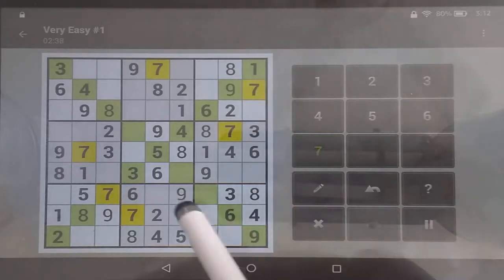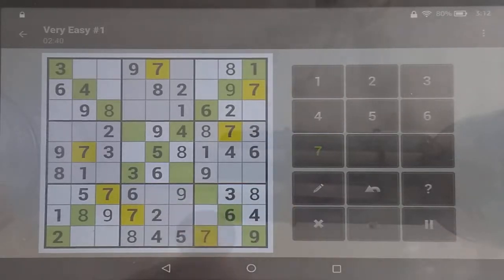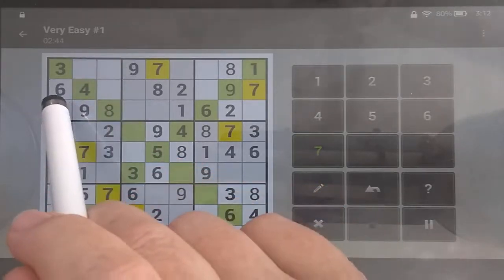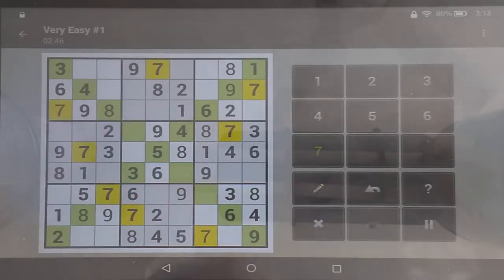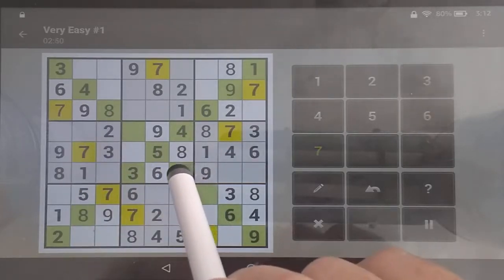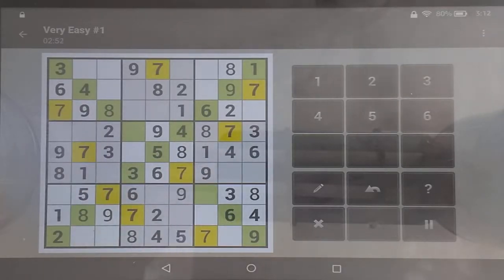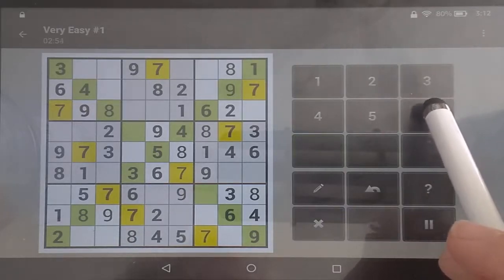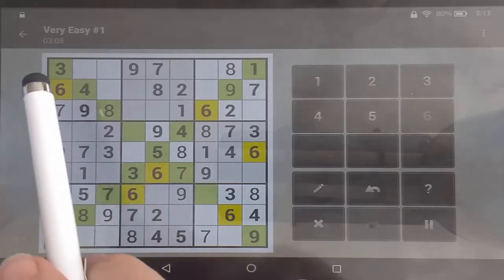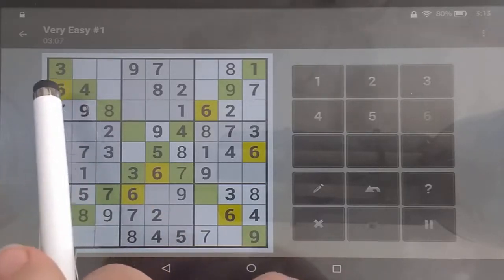These two columns are covered, these two rows are covered, there's the 7. These two columns are covered, that's the only one left in that column, so there it is. These two rows are covered, so this 7 has to be in that bottom row, happens to also be on the leg of the X. On to the 6s. Again, as these get much more difficult, you'll find that you have to use the X factor much more to get to the solving. At very easy, you usually don't need it.